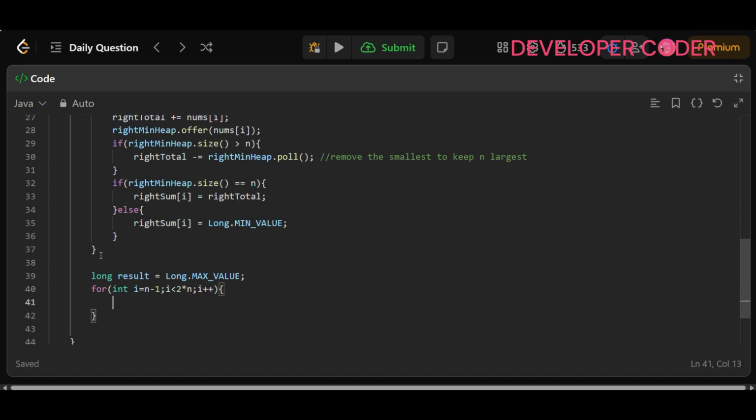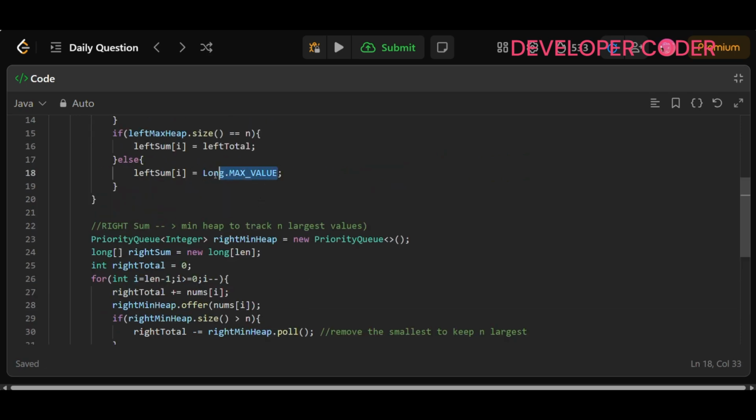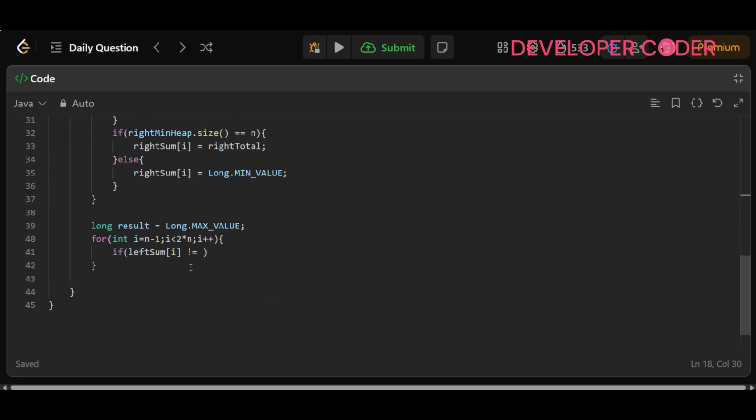Done. Here just make sure left sum of i value should not be equal to long dot max underscore value. Copy this, paste it here. And your right sum of i value should not be equal to long dot min underscore value.